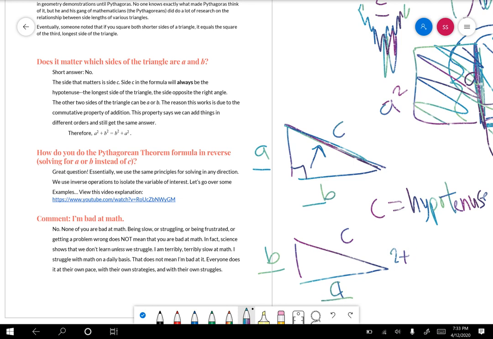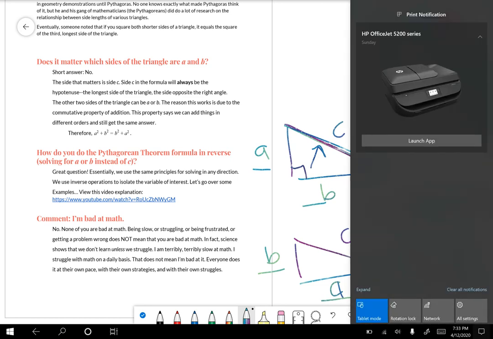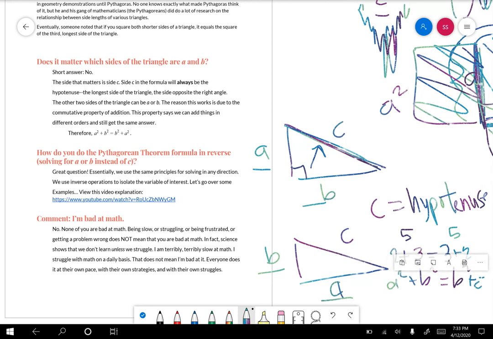I'm getting ahead of myself. 2 plus 3, we know is 5. Will give us the same answer if we did it the other direction, 3 plus 2. All right, so you can add in any order, and you will still get the same answer. That's supposed to be a plus sign. I'm really struggling here. Oh, it's because it's on the very side of my screen. Okay. So you can switch sides A and B up as much as you want over and over. Doesn't matter. As long as C is the hypotenuse, then you're good.